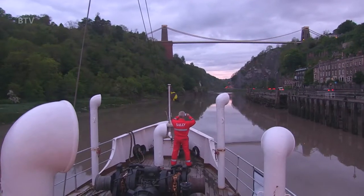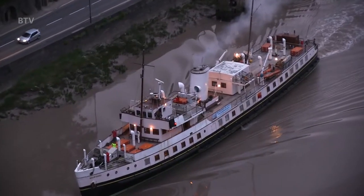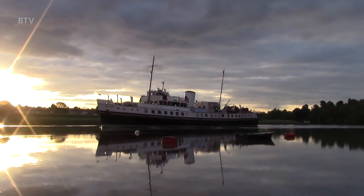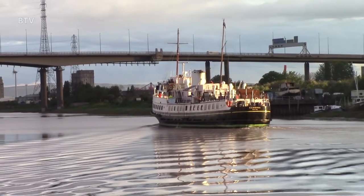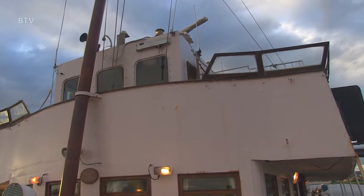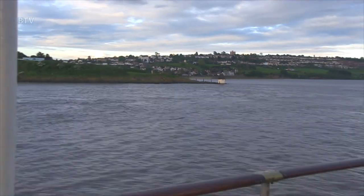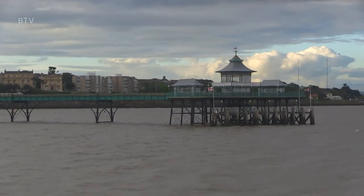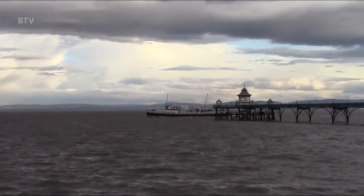Serene herself, Balmoral seemed to be so happy being underway and sailing again. She was letting out some smoke, but that could be expected after so long a period of inactivity and that old engine oil being disturbed. Once out into open water, it was decided to give the old girl a head and open up the engines. Down to Clevedon at some 15 knots, now with hardly a hint of any smoke. We passed Clevedon Pier, then turned and headed for docking at Avonmouth for her overnight stay.